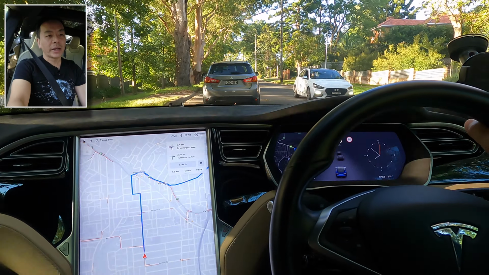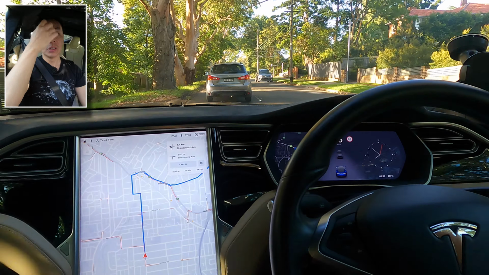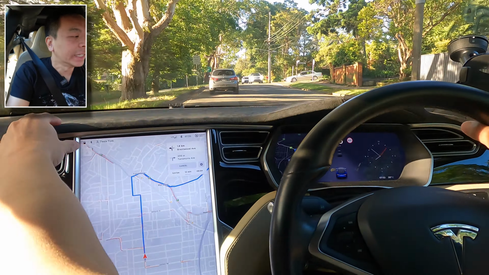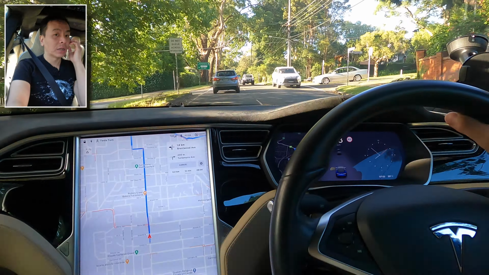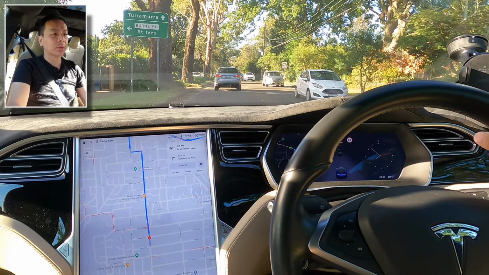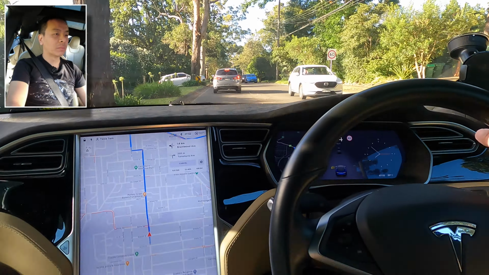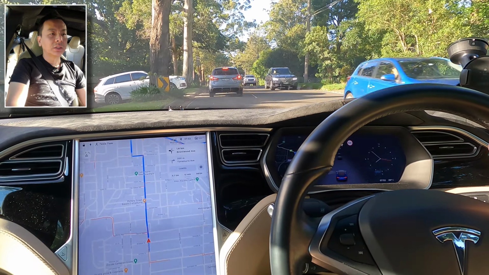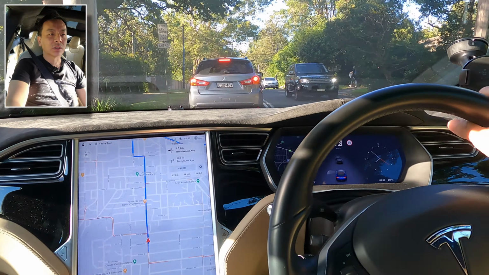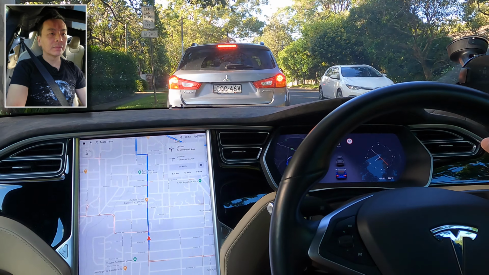Yeah, so I guess the one drawback of not having traffic aware cruise control or autopilot is in stop-start traffic like this. Normally in the Model 3, if you're stuck in a jam like this, it would just sort of crawl along with the car, and the car would do most of the work. I just sit there and monitor it, but with traffic aware cruise control, it'll just slowly inch forward with the car, which is great.